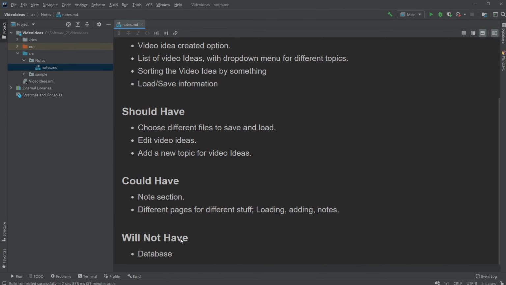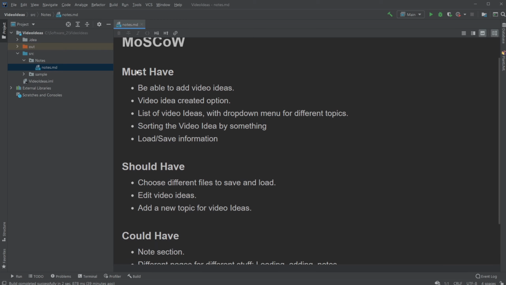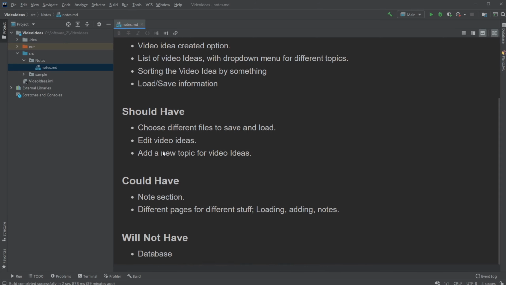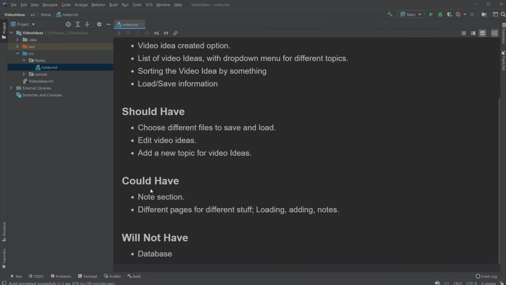So it's kind of like creating a prioritized list where we have these four different prioritized sections. But let's go through MoSCoW. As you can see in the name, we have the M, S, C, and W. Must have: things we need 100%, the software can't work without these requirements. Should have: those we probably should, but they're not 100% necessary for the program to run. Could have: the add-ons and the stuff we could add if we had time, but it's not necessarily needed for the software at all. And then we have the will not have, which is the things we simply don't want to have.